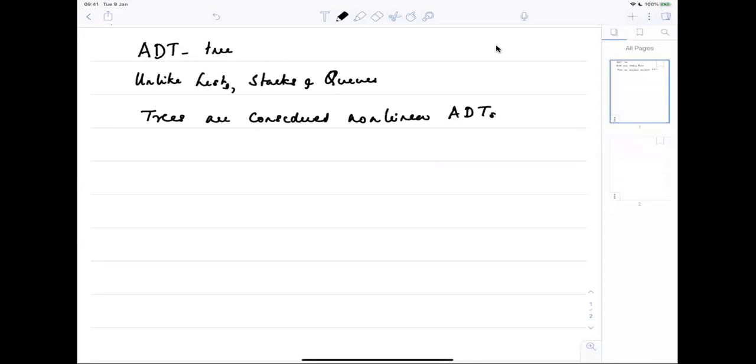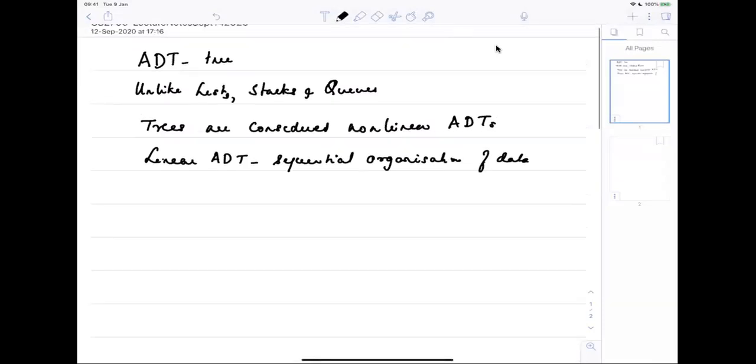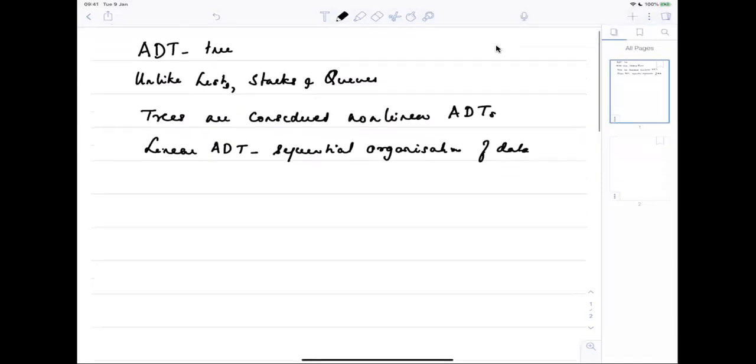And once again, I repeat, what is a linear ADT? Basically, there is sequential organization of data. And non-linear means there's no sequential organization.